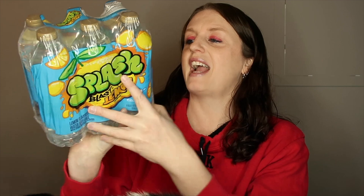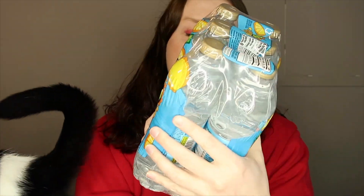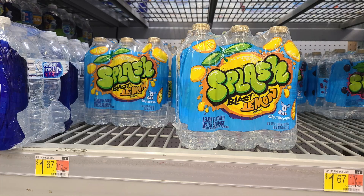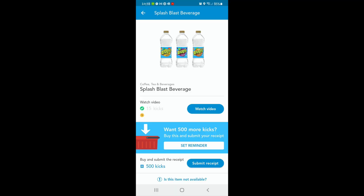First up is Splash Blast — Nestle's new water. I scanned it and it scanned just fine. When I price-checked it on the app it said Nestle. This was $1.67, but with Shopkicks there are 515 points for purchasing and scanning the product, which comes out to $2.06 — so this becomes a 39-cent money maker. You'll definitely want to go ahead and do that.